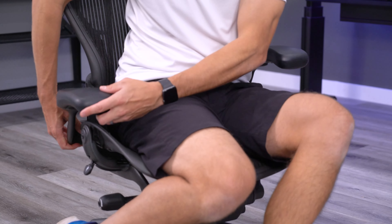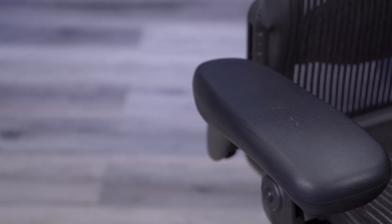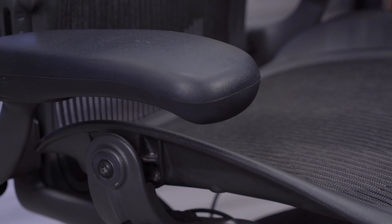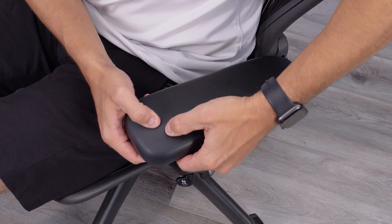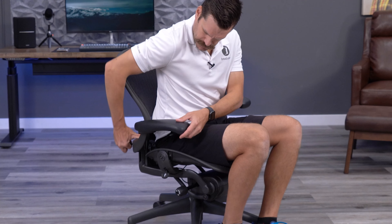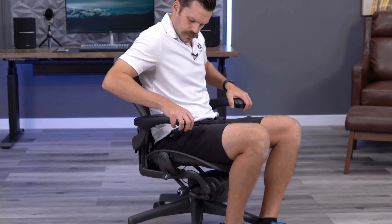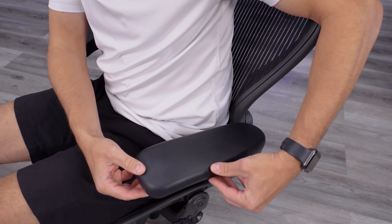The first thing I noticed when I sat down in this Aeron was that they were using the newer version of Herman Miller's arm pads. You could tell they were used quite a bit from some discoloring and scratches that happen over time, but they were fully intact, and this softer OEM pad from Herman Miller is definitely desired. The arm adjustments also worked well — height adjustment moved up and down while locking firmly in place, and pivot adjustment for the arm pads was also consistent.